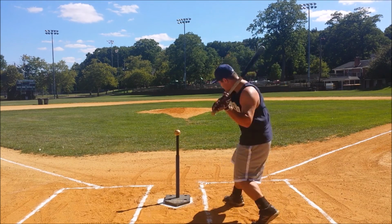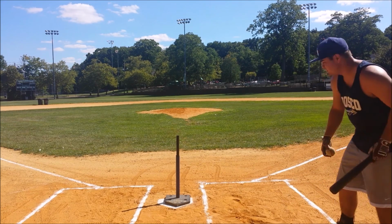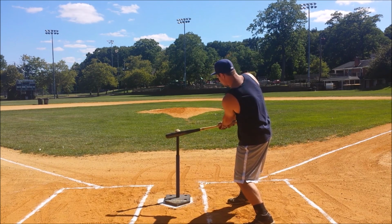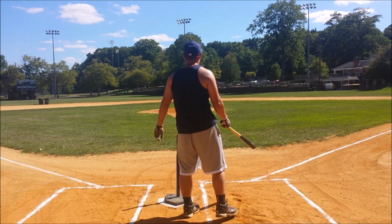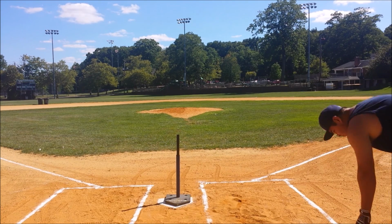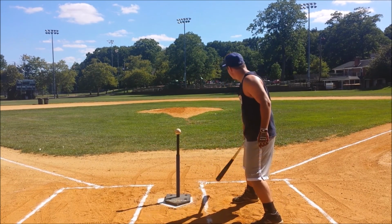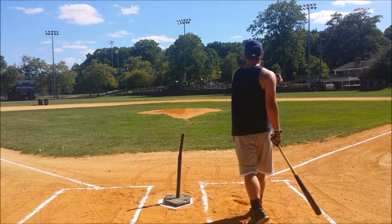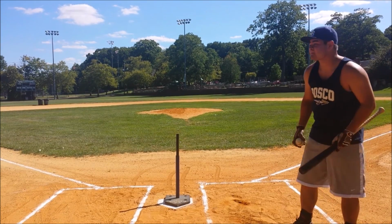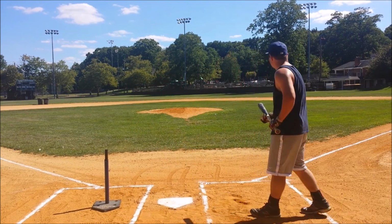Let's hit this one wherever. There you go. Again, dead center. Off the fence. See if we can hit this one over it. Yeah, it's gone. Yep, that hit off the top part of the fence, came back down. One hopper. Alright, I'm gonna throw one up to myself, move this tee out, see how far we can get it past that 340 mark.